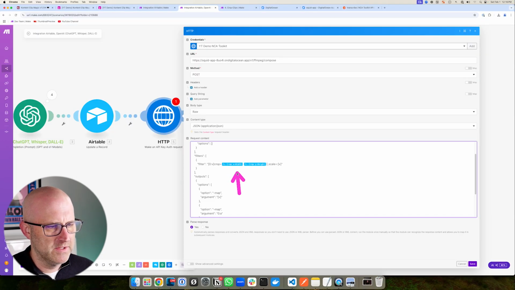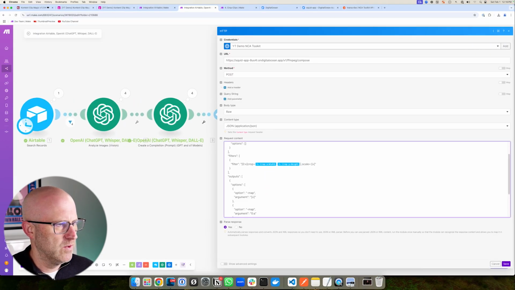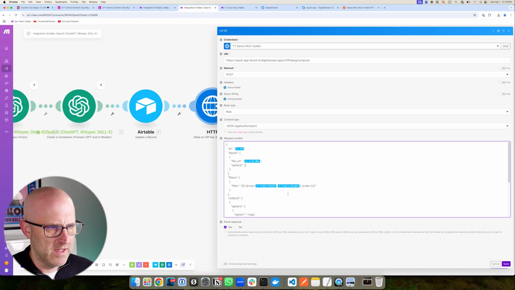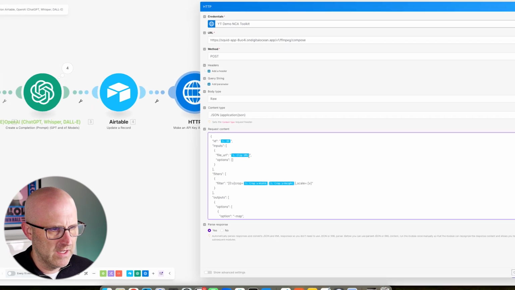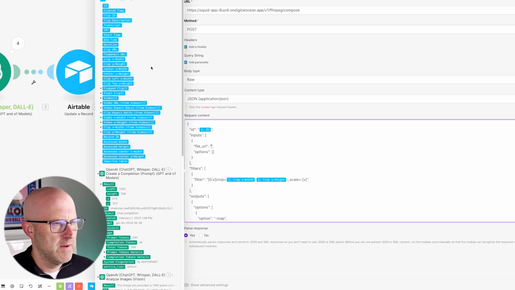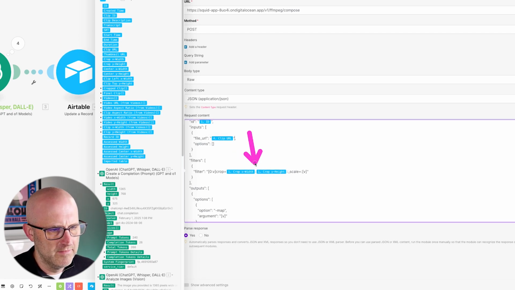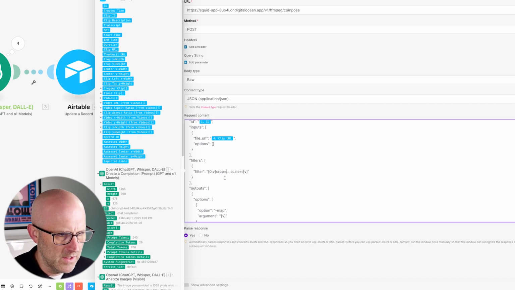Actually, I just realized I made a mistake. I was pulling this from module 1, but we need to pull these from module 4, the update. So I'm going to scroll back up here. We can take the ID from 1, but everything else should really be taken from 4. So I'm going to take that back out. Kind of come up to 4. I'm going to grab the clip URL from here because these hadn't been created yet. So a good catch there. Remove, remove.